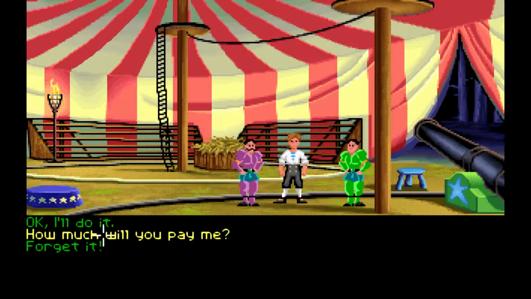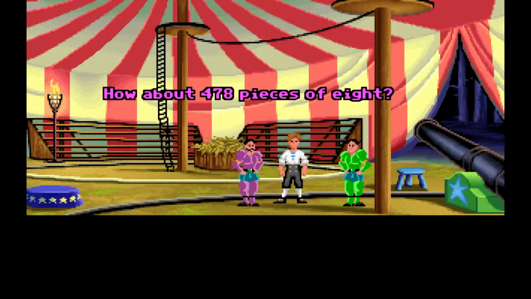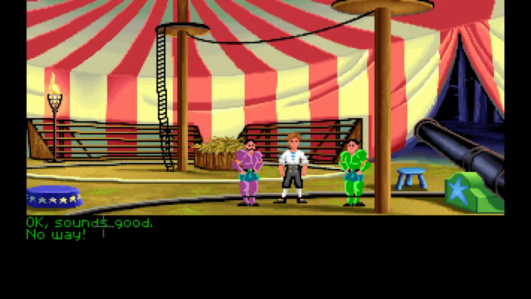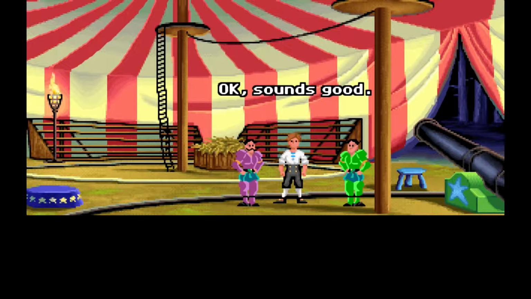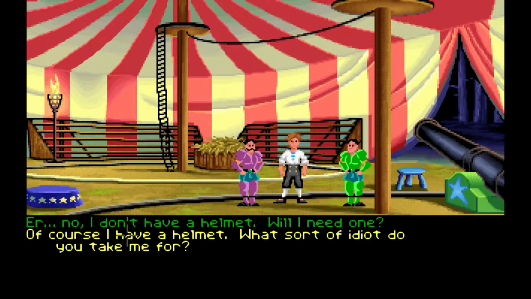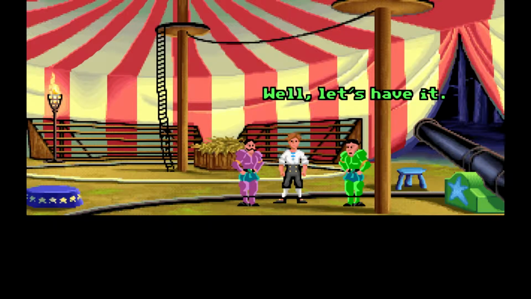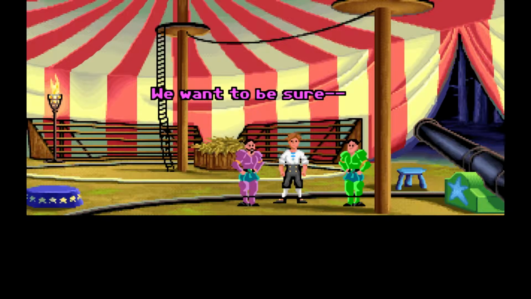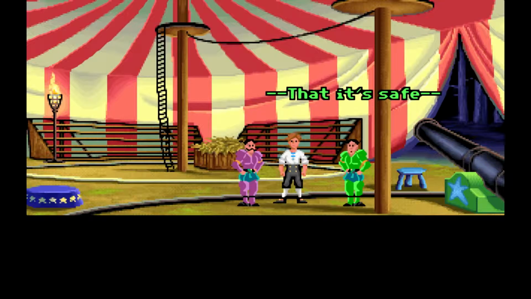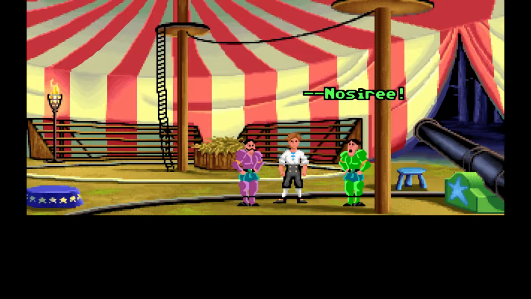How much will you pay me? How about 478 pieces of eight? Yeah, that sounds good. Have you got a helmet? Of course I have a helmet. What sort of idiot do you take me for? This is why we had to get the pot, by the way. Well, let's have it. We want to be sure that it's safe. Wouldn't want you hurt. No siree.